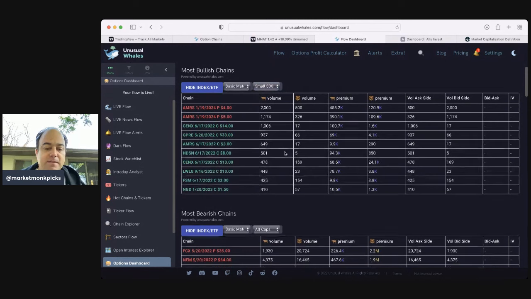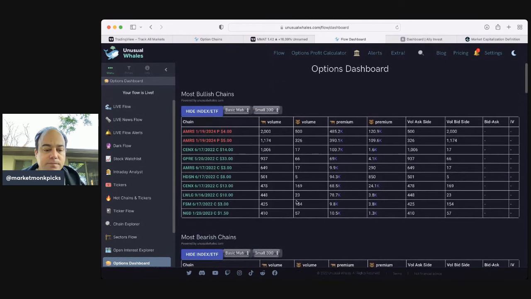But as I go into small caps, one that I have been on for a while now is AMRS, and it has some interesting activity here. The highest volume is on these in the money sold puts, which essentially is a way to control some shares on the stock without having to buy the shares and put out as much capital. So it's a very bullish bet that they're making. I might dig into it and see if this is part of a multi-leg strategy or something like that. I won't do that right now. But anyway, AMRS. Okay, so it pops up here.